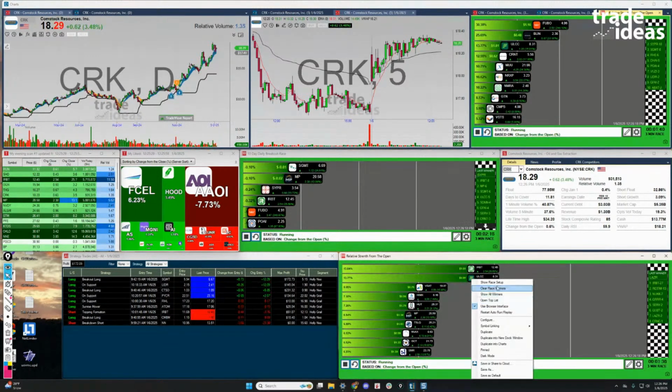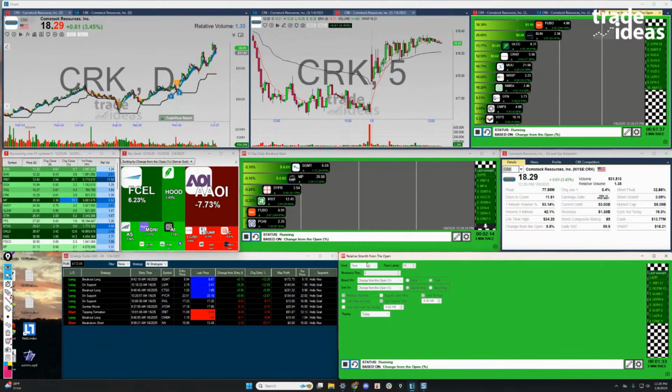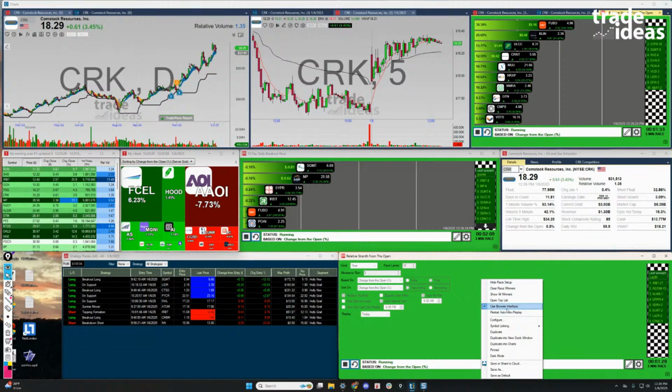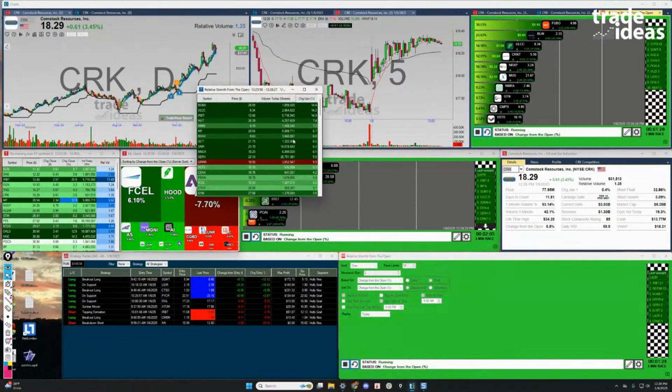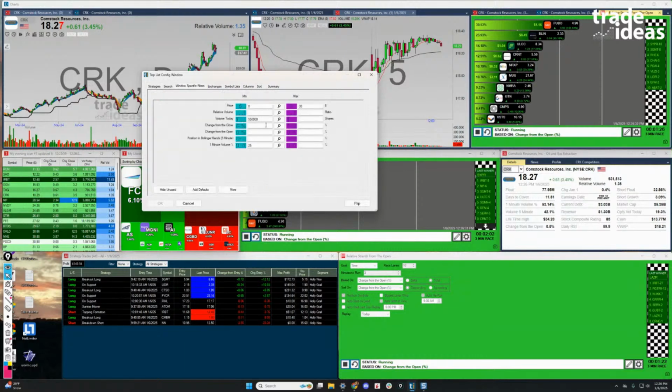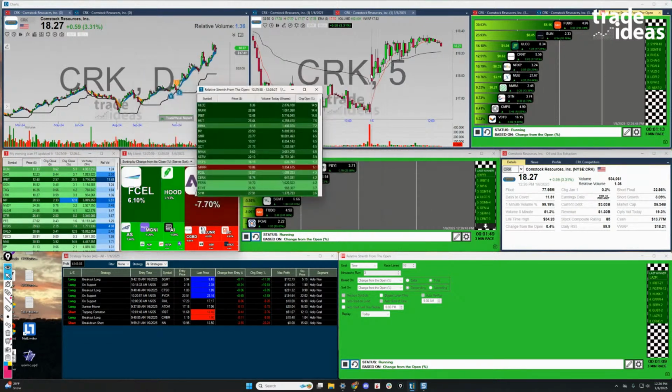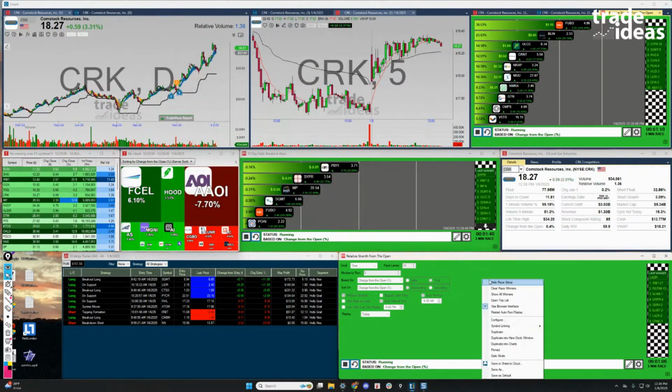This race here, which was the second one that I shared, is very similar in all that manner, except if we come into the top list here and click configure, you can see there is no Bollinger Band component to the scan. We're looking at stocks that are $8 to $30 versus what we had before, and we're looking at 550,000 shares traded or more on the day. So a little bit different. The volume component remains the same. All the rest is the same outside of that. The race setup is the same as the prior scan.